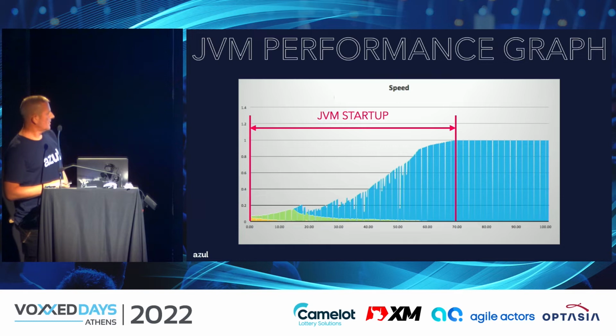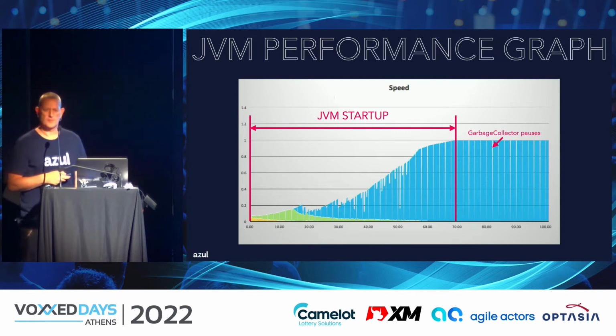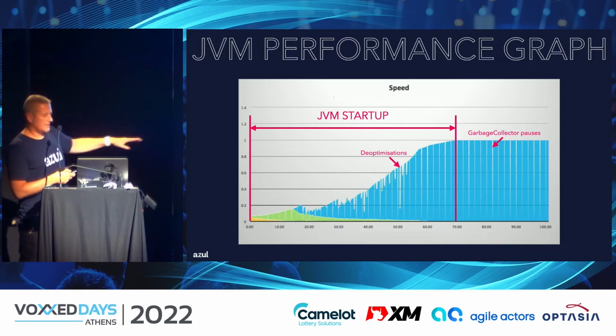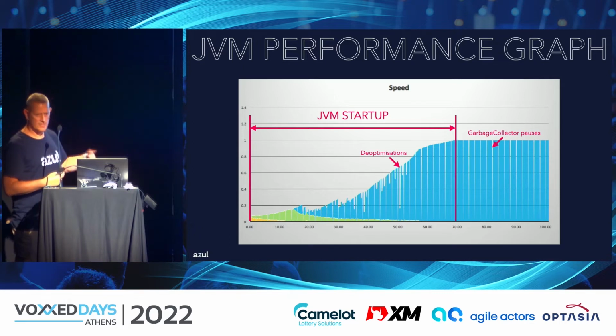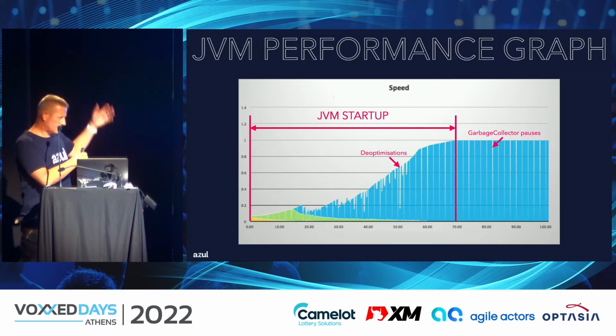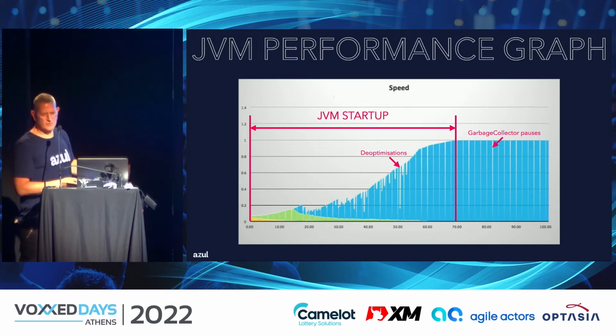And then usually this is what we define as a JVM startup, or time to first response. And then we see these gaps there. Periodically there are these gaps. This is typically garbage collection pauses that we see in the performance. And then we see these other gaps, and that's the optimization. It's when the compiler warms up the code, it gets better and better, and suddenly something happens like a branch prediction going in the wrong direction. The branch that was predicted was not the one that happens, and suddenly the other branch happens, and then it has to de-optimize. And you see the performance gaps that you have then. You would like to avoid that if possible.